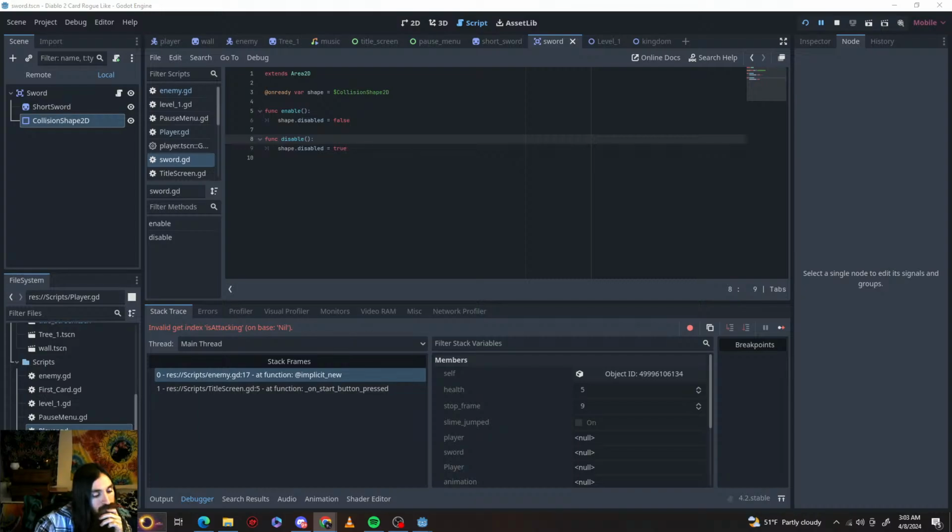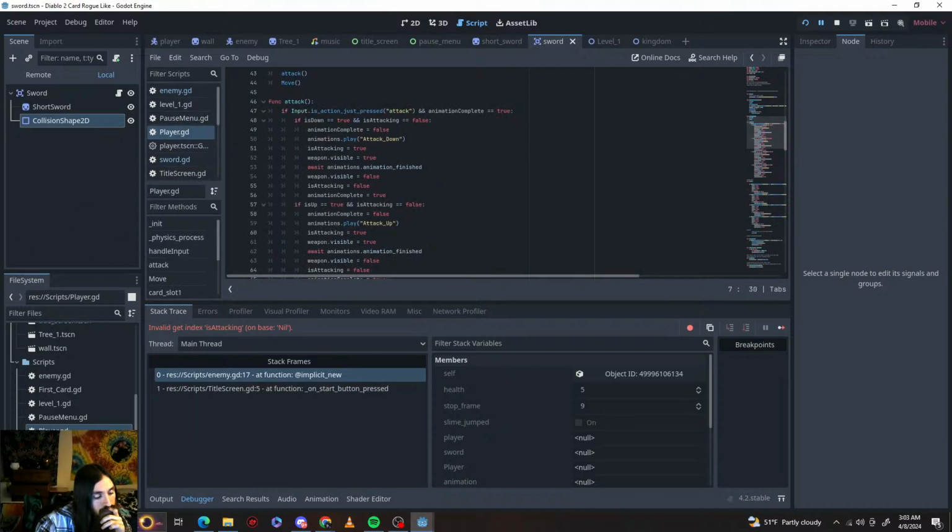Back in the player script, we also need to add a script to the weapon node. Here we add a variable called weapon, and we want this to be an area 2D.